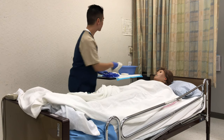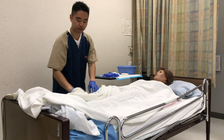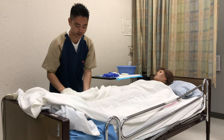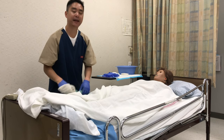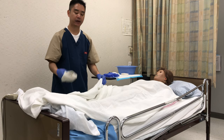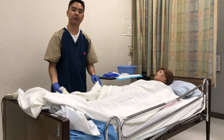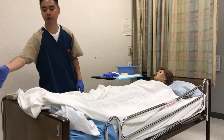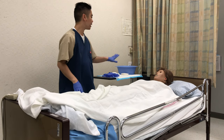Now I'll do the lower leg: water and soap — if you can raise your leg for me, thank you — then rinse and pat dry. As you're doing this, check the skin for any redness or skin abnormalities. Once you finish cleaning the lower leg, make sure you inform the nurse of anything you noticed.